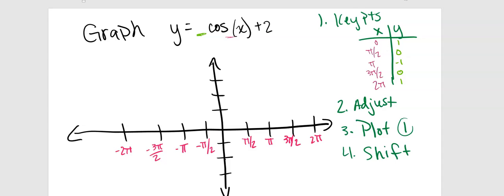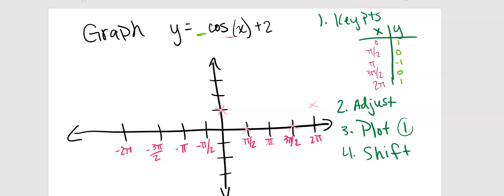Okay, so now let's go ahead and plot our key points. So 0, 1. Now remember, ooh, I don't like that color. I'm going to switch colors. Now, one thing I want you guys to remember is that I am going to mark the key points for right now with X's because they could end up getting shifted. Okay, so those pink X's show where my key points are.